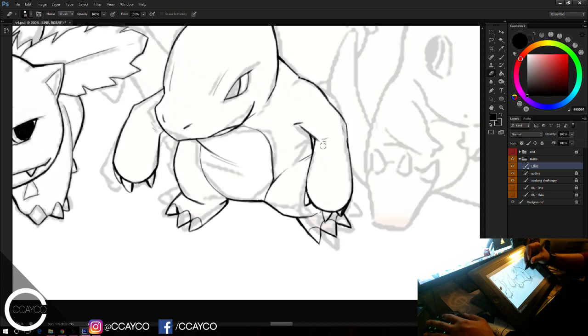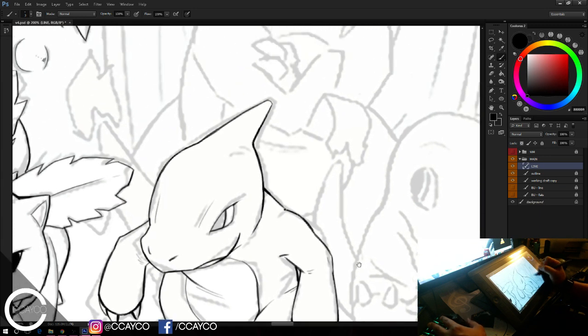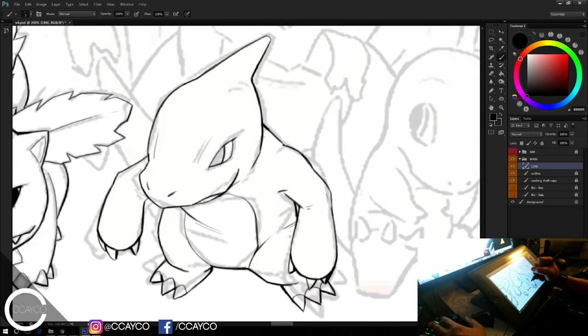And if you guys are curious, I am also going to be adding in the boss from Sun and Moon. Again, I don't want to spoil too much, but the boss, you know who I'm talking about, the human Pokemon dealy deal. I'm going to be drawing that in here. The Ultra Beast boss. So there will be a human in this drawing, which is kind of weird, but that's considered an Ultra Beast, isn't it?